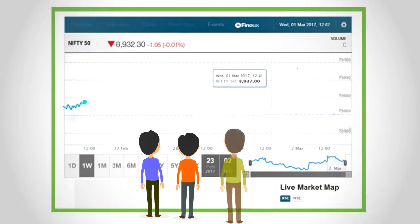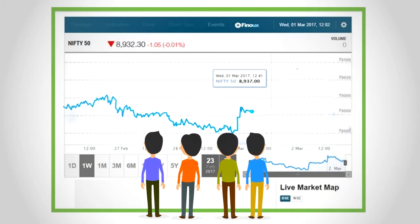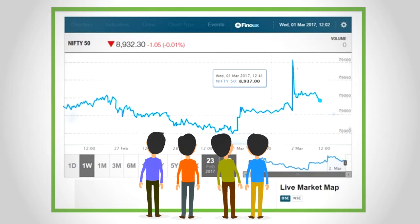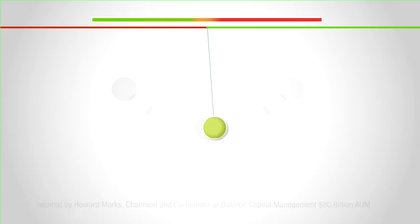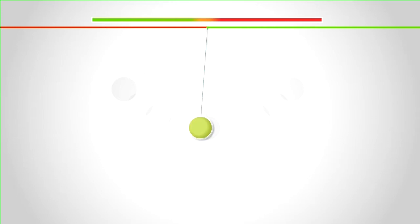To the layman, the stock market seems to move in a random direction. It appears so when seen over short periods of time, for example, movement within a day. However, when seen over a longer time period, it moves like a pendulum, swinging on either side of a mean level. The market pendulum does not stay very long in this mean position, but is always swinging towards. No one knows how far or how long the market will remain on one side and when it will reverse its direction. But what is certain is that the market will keep swinging between the two extremes.